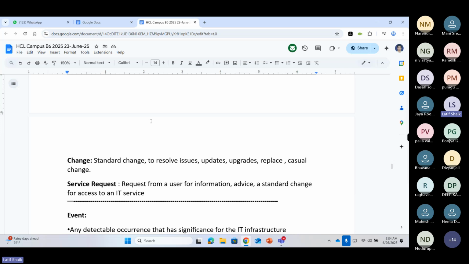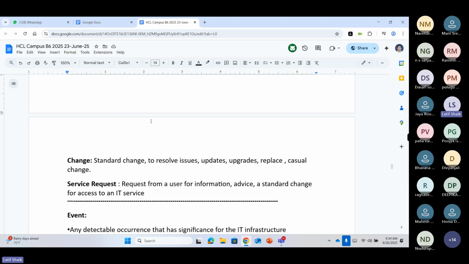Who is able to access the printer? So my name is in the approved list. It means the printer access list is already there, so they will provide access. Otherwise, I have to take permission from my HR to access the printer. Or an IT manager will provide printer access. That is a service request.